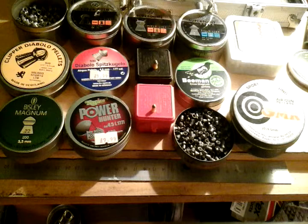And one thing that you need to be aware of is if you're going to be hunting, you need to use, number one, a rifle of sufficient power so that you can cleanly dispatch whatever it is that you're hunting. And then also you need to make sure that the ammunition that you're using is suitable. And by suitable, that is exactly what we're talking about here in terms of different pellet types.